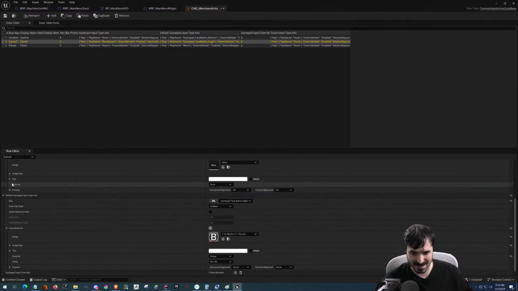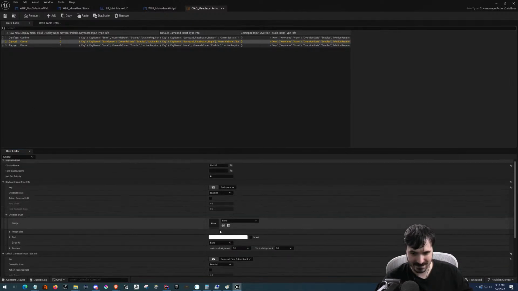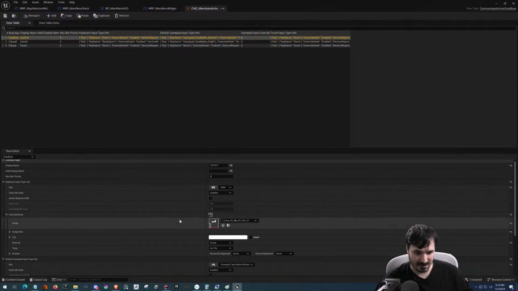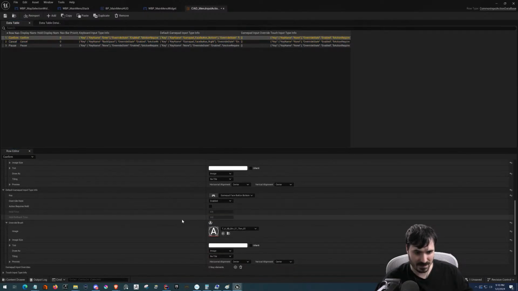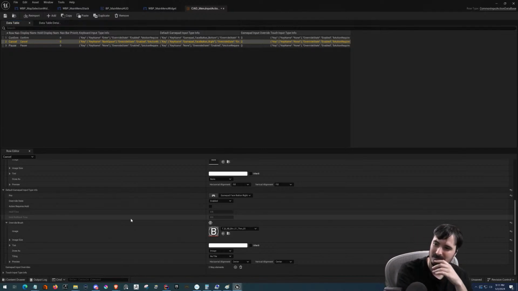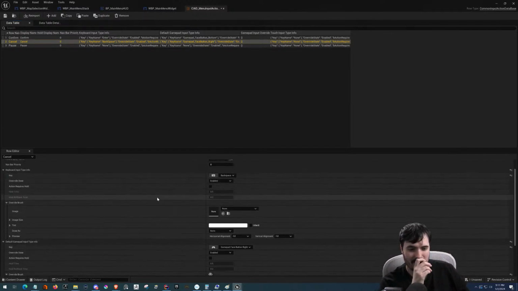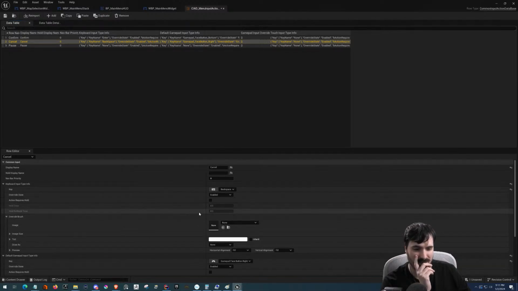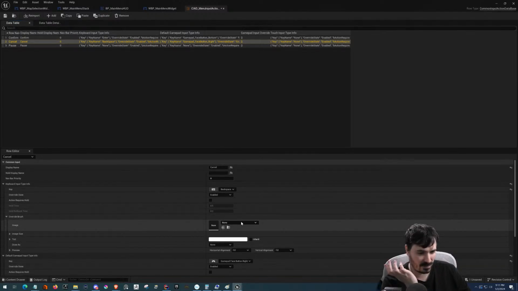Let's make sure that I did the other ones correctly. Okay, that one's a T, that one's a T. Sweet. What would be the cancel here? I guess it'd be like escape, right? I don't want it to be escape, though. Actually, no, I do. It's backspace. What am I talking about?